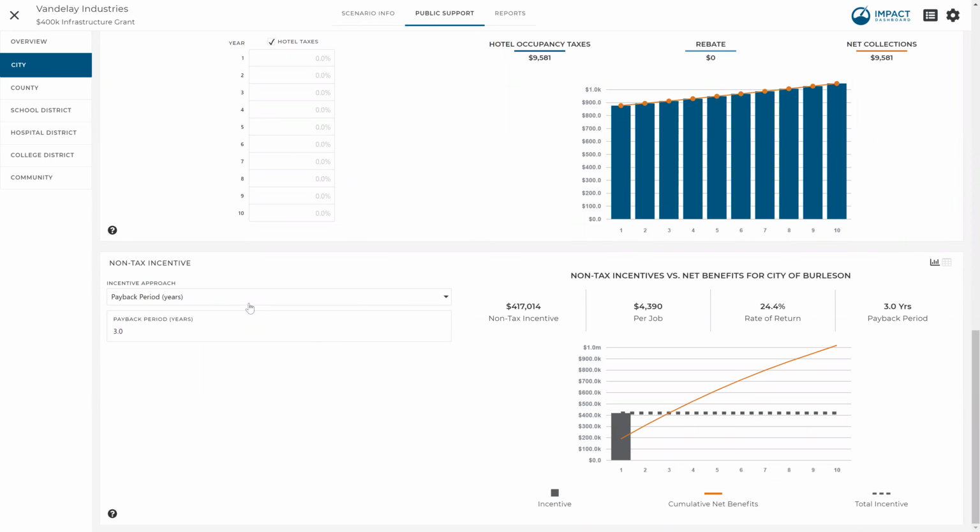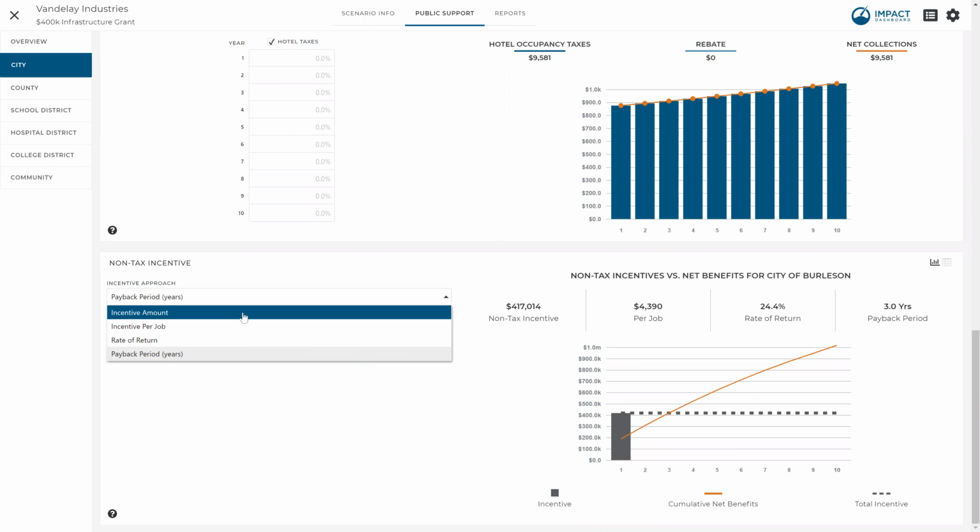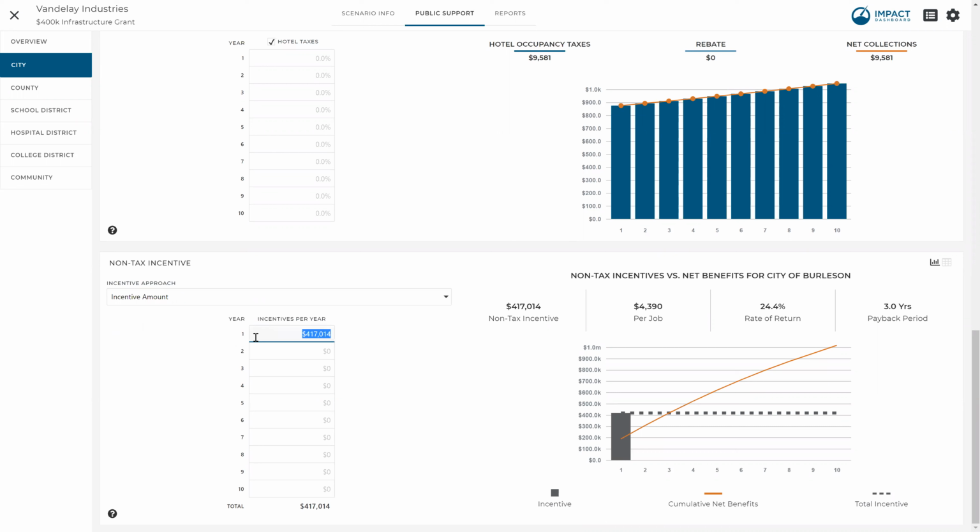Sometimes you'll have incentives that combine, and you're trying to get that all in one shot. What you would do is just add them together. So let's say you're going to do a $400,000 infrastructure grant, and then in addition you were going to do a job grant after they get done all their hiring. We're going to pay it in year 3 after they make sure they do it, right? So $200,000 paid out in year 3. And so you could combine multiple incentives into this stream and calculate that combined payback period and rate of return.